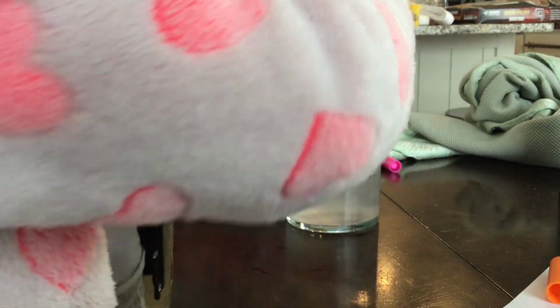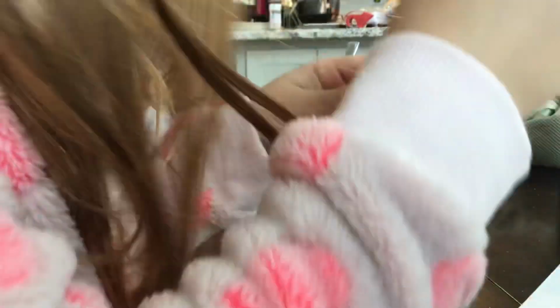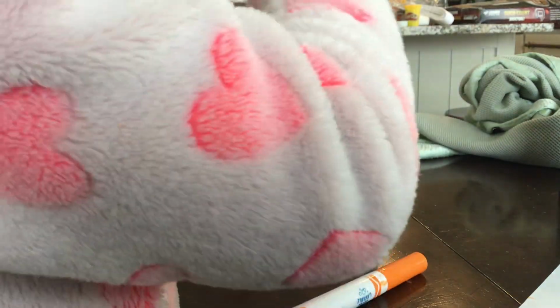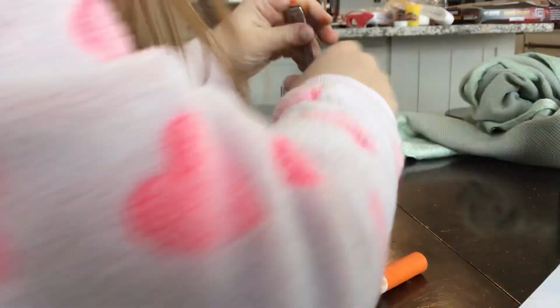It doesn't actually have to be in a cup. Just put your paper in there, and you should mix it around. So I'm gonna grab my spoon and mix it around to make it the orange color. Kind of looks yellow right now. You're gonna mix it around.